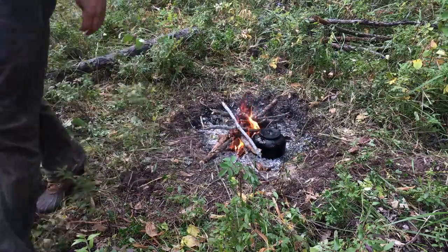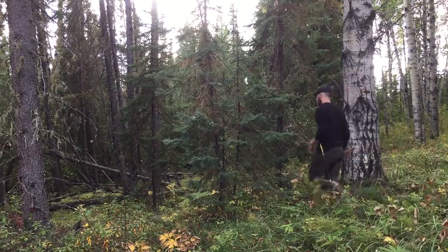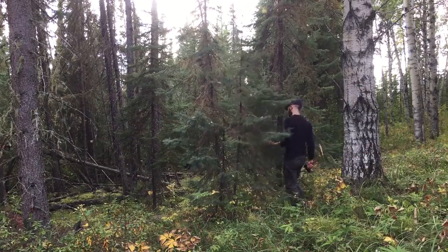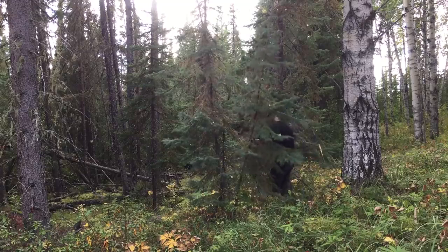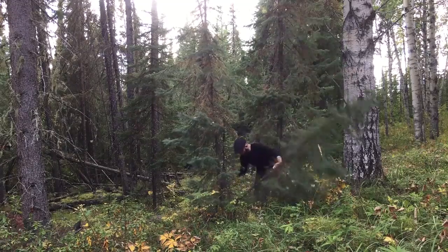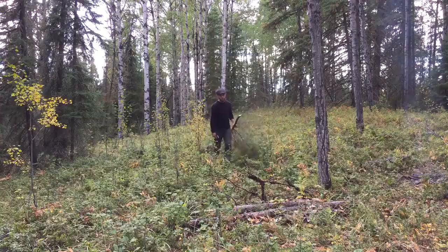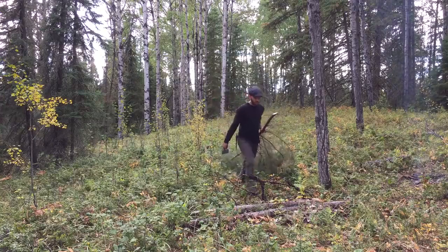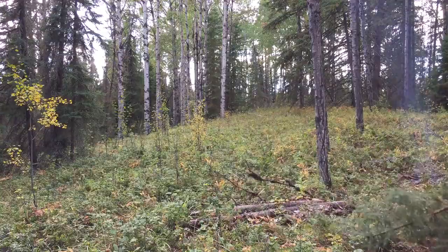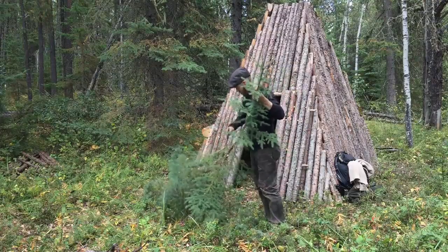While I wait for my water to boil, I decide to set up my bed. While I was packing for this trip, I overlooked an important part of my bedroll and forgot to pack my sleep mat. With the temperatures getting close to zero degrees at night, I'll need a layer of insulation between me and the ground if I wish to stay warm. I fell a few small spruce trees and drag them back to camp. Using my hatchet, I neatly clip off all the boughs — they will make for a comfortable bed that's both soft and warm.